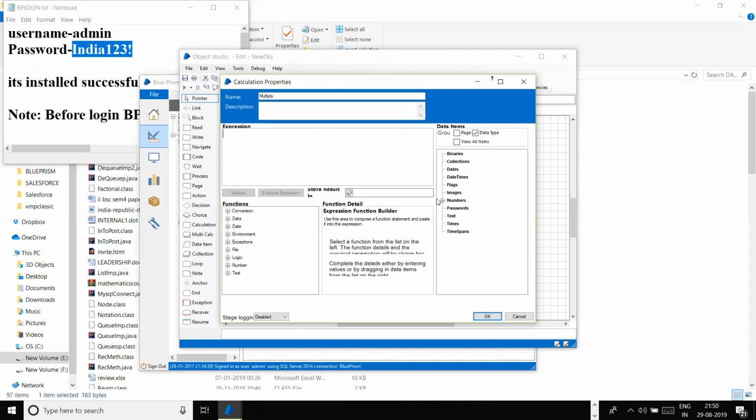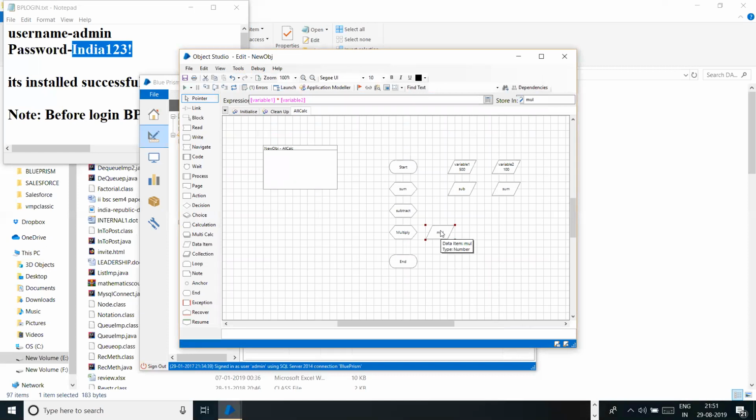Drag and drop variable 1 into variable 2, and store in mul. Say okay. Now the mul data item is created. Say okay. So this is the mul data item.